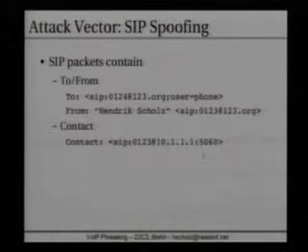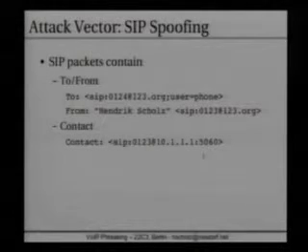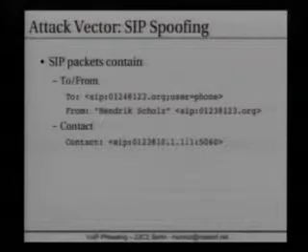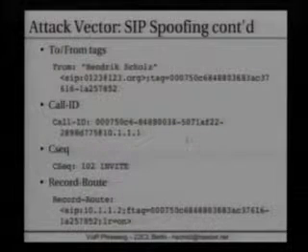And yeah, SIP spoofing. So if you're trying to do free calls, you have to spoof packets. Obviously, you have to spoof a To and From header field and the request URI. The To field will say, okay, who am I going to call? And the From header says, okay, who am I? So that's easy to forge since you know who you want to call. The Contact field is just your IP address and your phone number. You have to have that, and you know where you are, so that's easy to spoof.